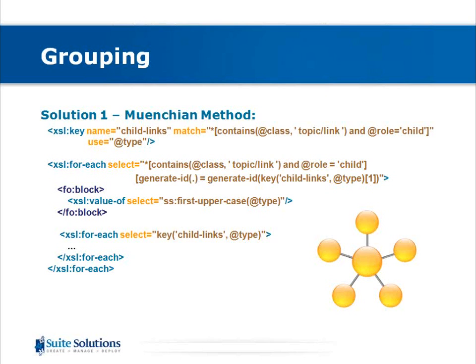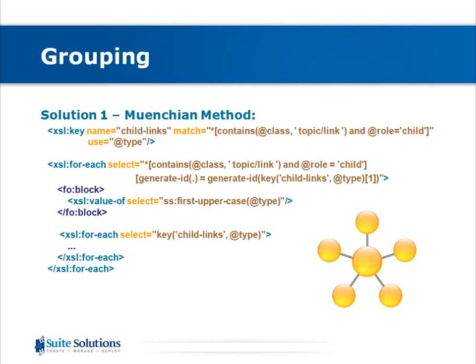So as we cycle through all the child links, when we hit the first reference, we're going to see that this is the first child link with a type of reference. Just as we saw previously in the TMs, we saw that this was the first TM with its particular trademark attribute. So here, we're finding each child link that is the first child link with its particular type attribute.